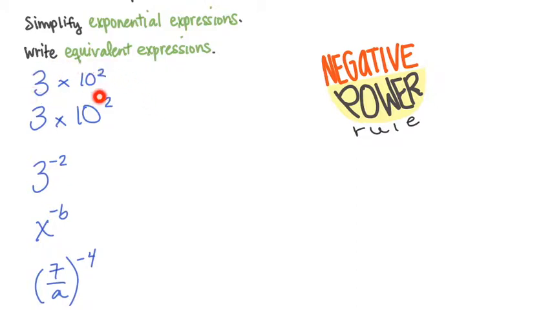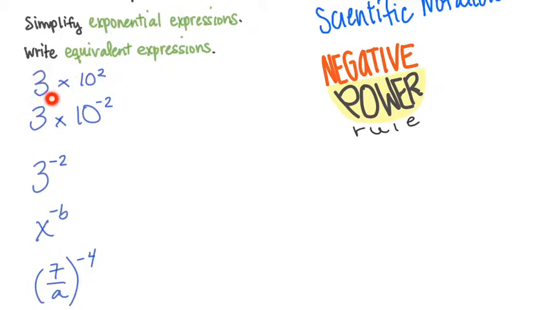If you remember the 5th grade where you learned something called scientific notation, that was our first introduction into dealing with negative powers. And if you remember, scientific notation basically was a way for us to write really large or really small numbers as a multiple of 10 to some power.